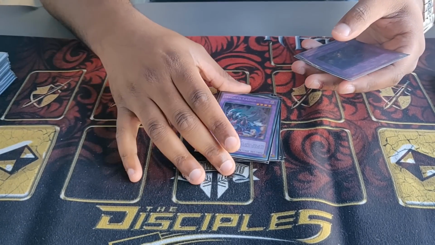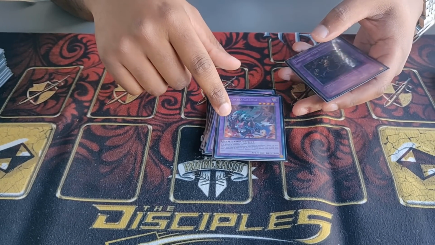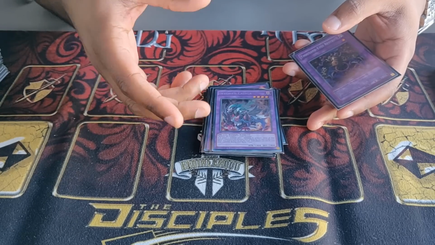Then we got Invoked Kaliga. This is your main go-to for going first. He effectively makes it so that both players can only activate 1 monster effect, so it makes it very difficult for combo decks to combo through that. And if you're able to keep it face up on the field, then it guarantees that you're not going to die that turn.